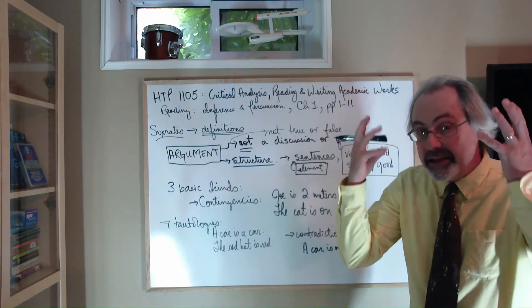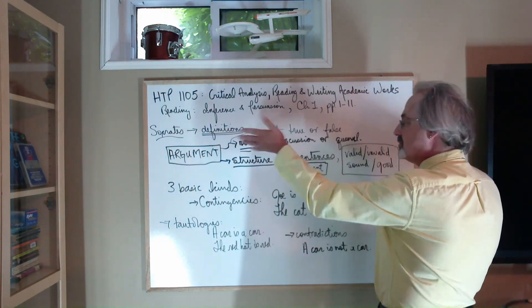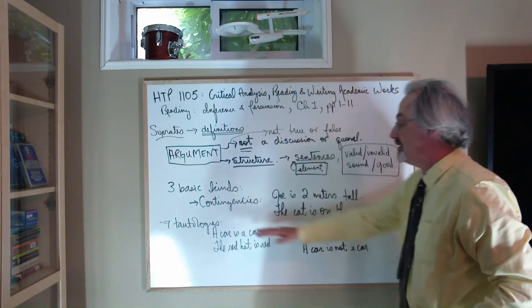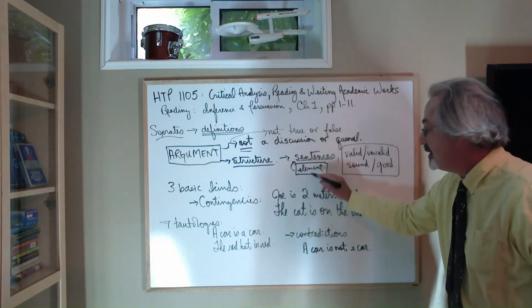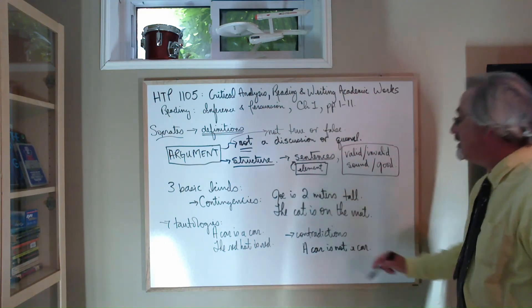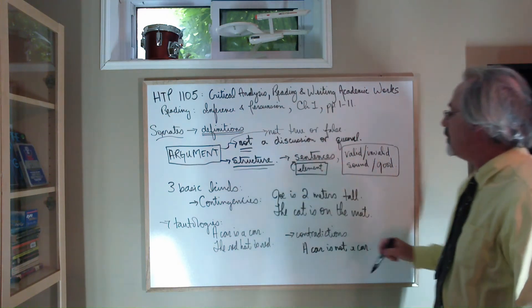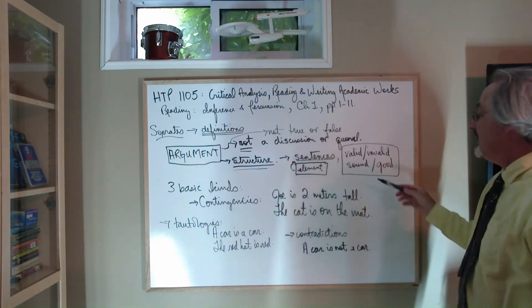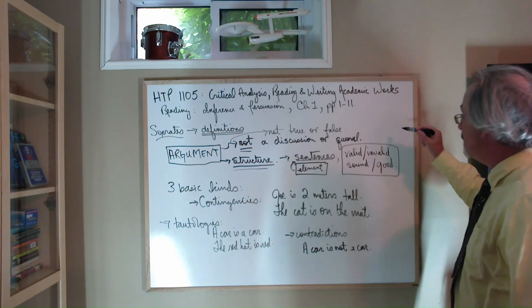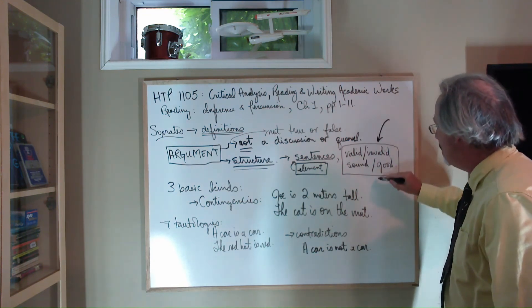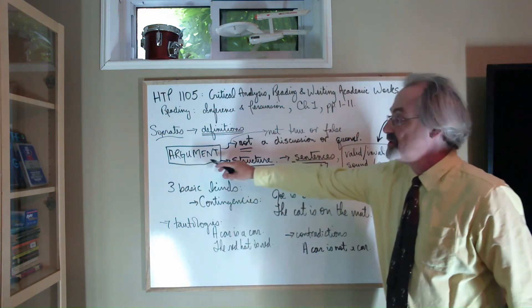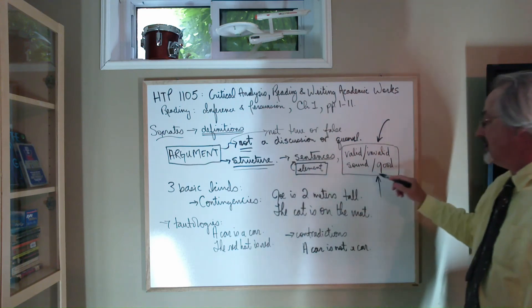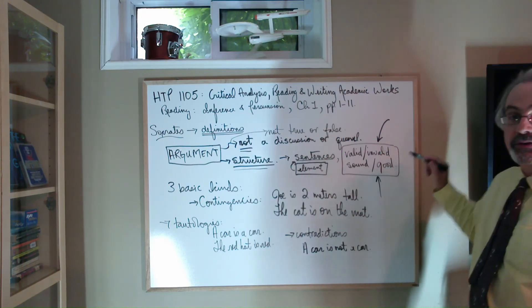The main point to sort of get into your head right now is that an argument isn't this thing that you use in everyday language. It's really a structure. It's composed of sentences, namely these kinds of contingencies. The elements are sentences. They can be true and false, but the argument as a structure, as a whole is not said to be true or false. That's an incorrect way of speaking. The argument as a structure is said to be valid, invalid, sound, or good. So what we're going to do is unpack what do these terms mean? So we've dug a little bit into the argument, into the concept or the word argument. Now we're going to dig into these terms: valid, invalid, sound, and good.